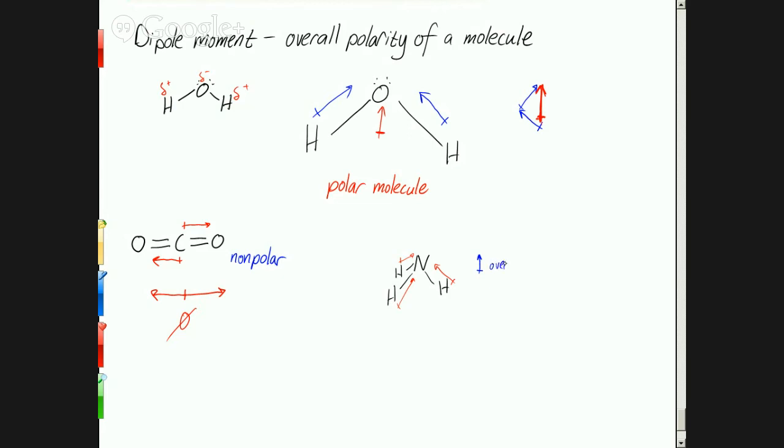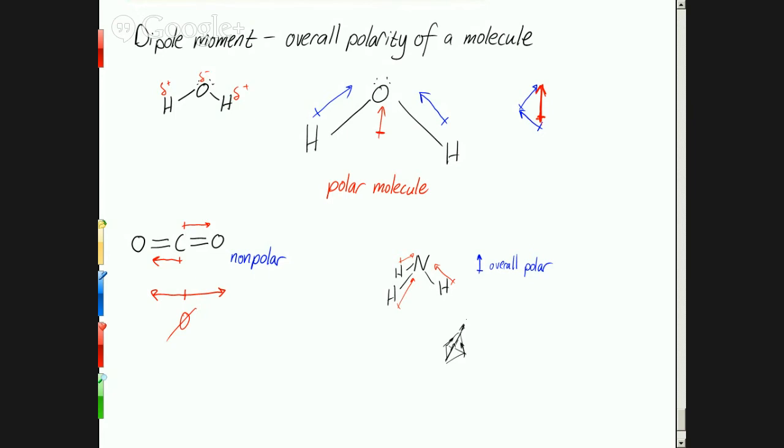So that's supposed to be like a pyramid. Right. Okay. Yeah, so this is kind of like a pyramid. Like that kind of a shape. And so if you have everything pointing up, then the overall direction is going to be kind of straight through the top there, if you add up all those little directions. So we would say that ammonia is overall a polar molecule because its individual bonds add up to make an overall polarity.